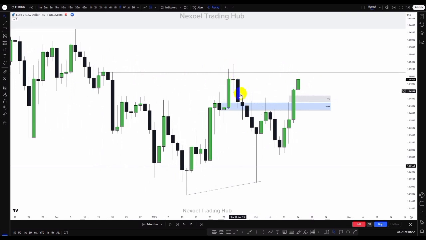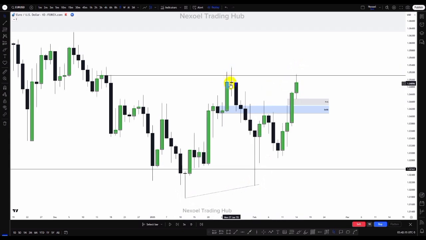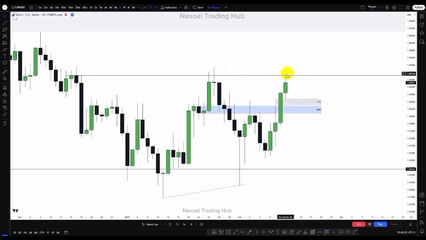And we had this bearish movement to the downside, failing to take out this low, and we had the bullish momentum to the upside. Here we have this rejection block, and we saw price reacting back into the zone, and we have this unmitigated candle wick. So I told us to expect the possibility of a bearish movement to the downside into the bullish fair value gap, and then we have the bullish continuation.